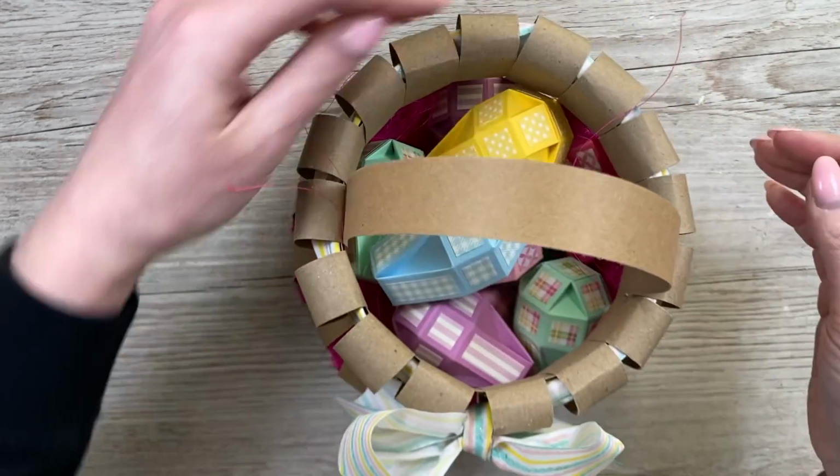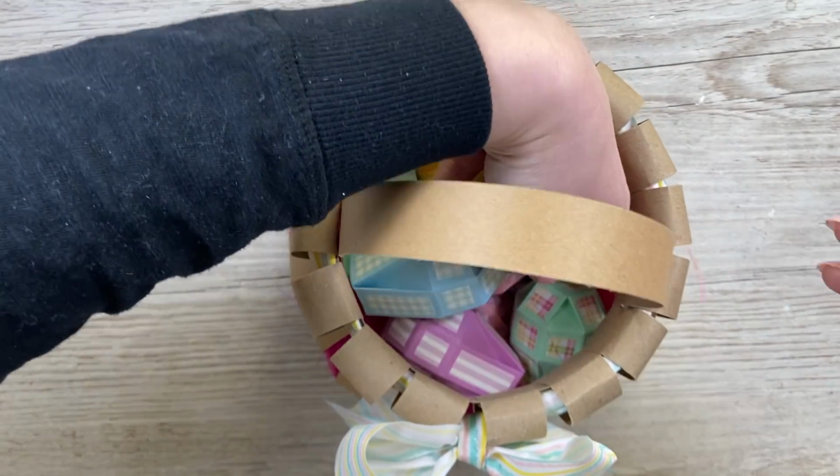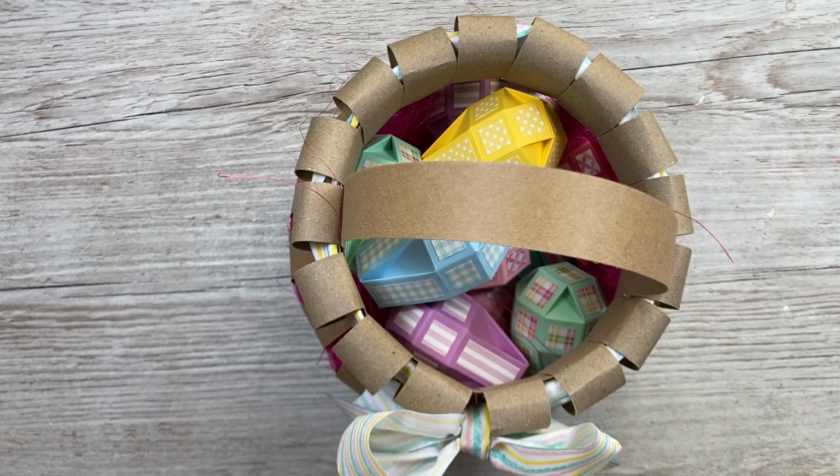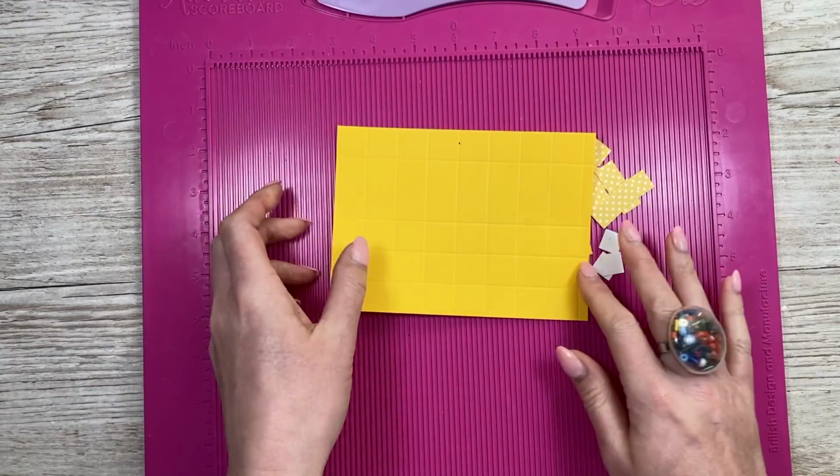Then you can make the basket if you wish to afterwards, or you could pop them into my other baskets, and I'll link those up here as well because I've got quite a few. So let's get started.